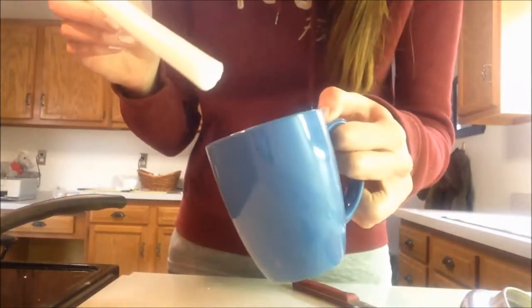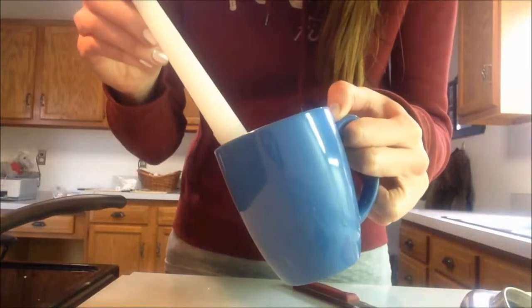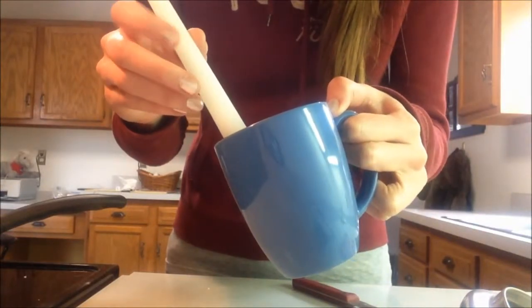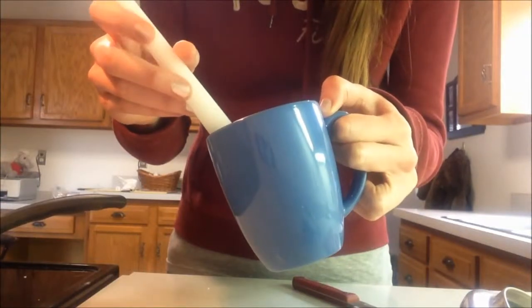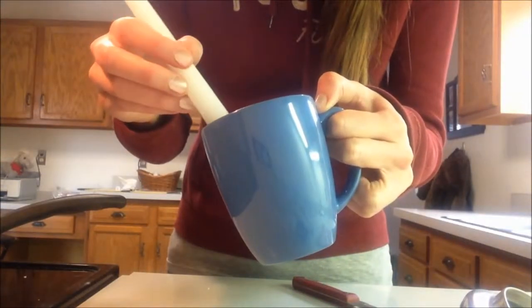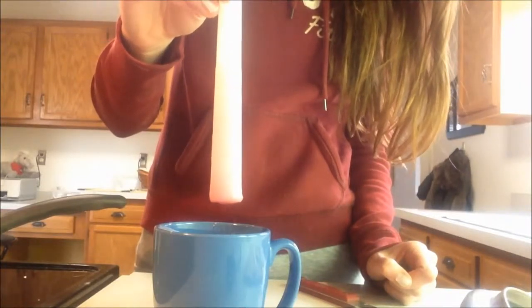So this is how I dip them. I kind of tip it so that I get as deep into the liquid as I can, and then I just dip my white candle in. I'll turn it around and do this for about five or ten seconds. Then I pull it out and hold it for a second so it can set just a little bit. I'm actually going to take my candle and set it right side up, because I cut it so it's flat on the bottom so it can continue cooling without dripping in different directions. Then I'm going to do the same thing with my second candle.